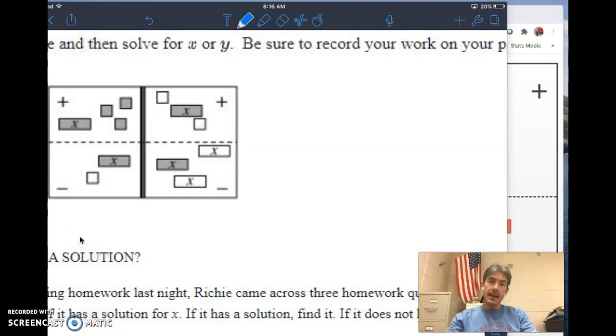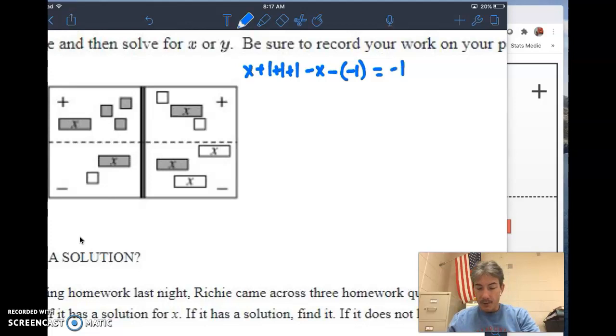Let's try the left-hand side, top then bottom, then the right-hand side, top then bottom. So I'm going to start over here on the left-hand side with x plus 1 plus 1 plus 1, right? Just took care of the entire top right there. And then on the bottom, we're taking away an x and we're taking away a negative 1. All right, that looks pretty good for that left-hand side. Now let's move on to the right-hand side. Okay, equals, right? Left-hand side of the equal sign, right-hand side. I've got a negative 1, I've got a positive x, and another negative 1 up top.